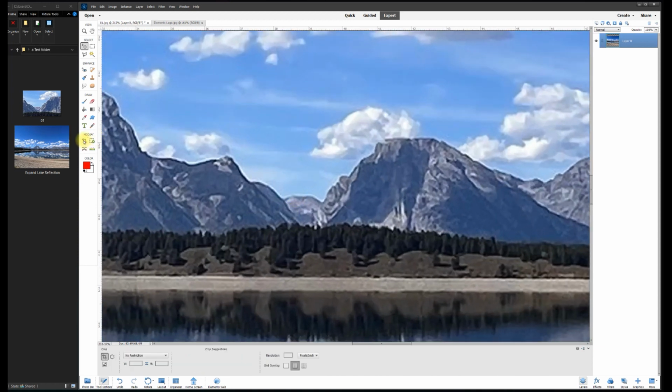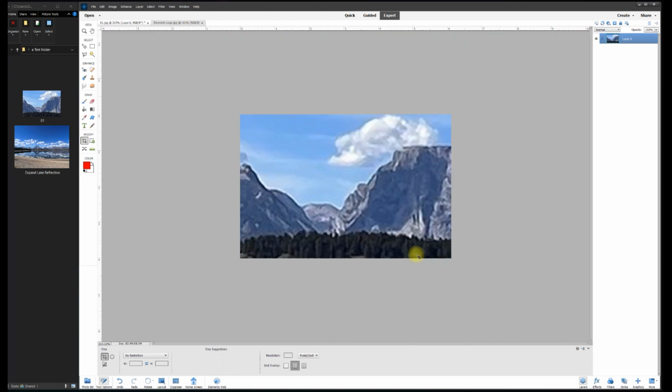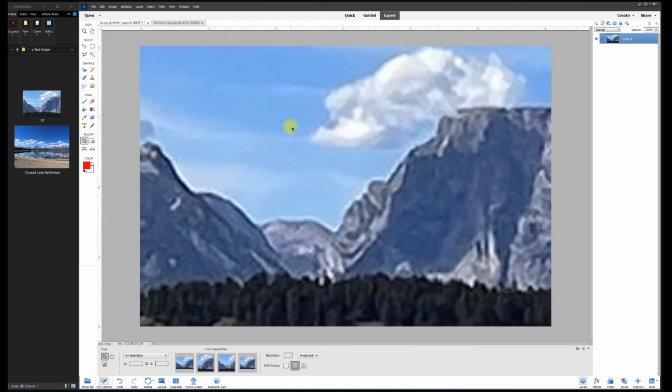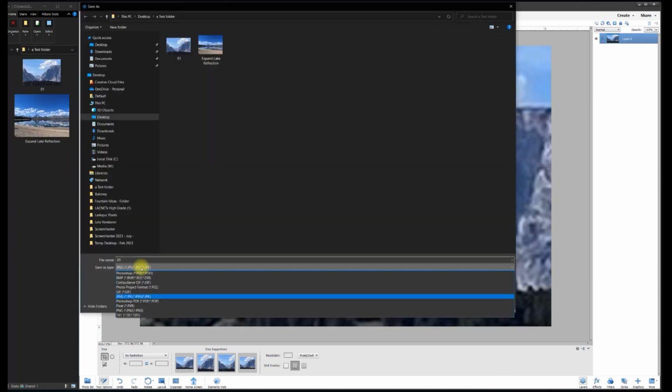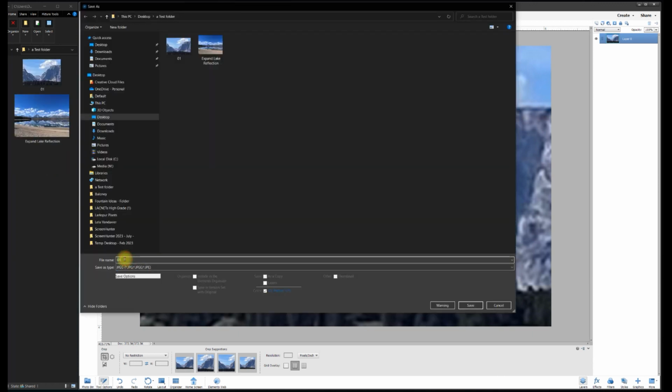Let's go ahead and take the cropping tool and do the same crop. It was from the top of this edge here, and come down here to the top of the trees and just past the point of that mountain. And I'll hit OK. And let's go ahead and zoom in on that. And look at this. There's no jaggies. It's a lot softer. I'm going to go ahead and save that as a JPEG and call that 02. Boom.